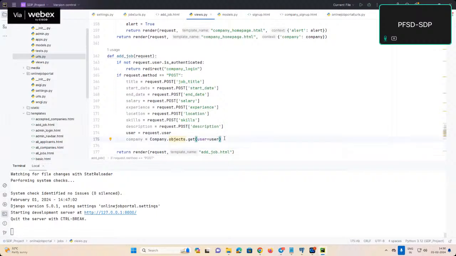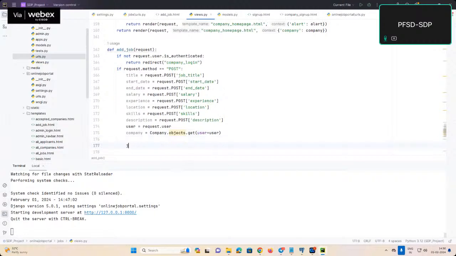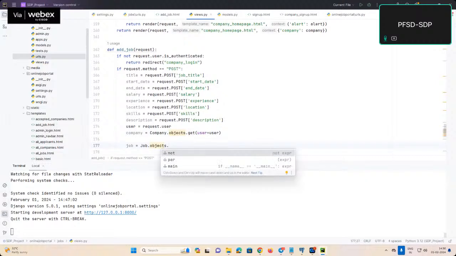That's very, very important. Once all these things are coming, now I can create job object. Job object, how can we create? Using model class name dot objects dot create. Directly we can use this functionality while creating new object.